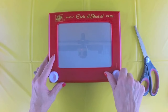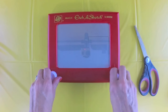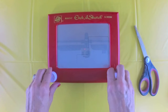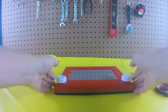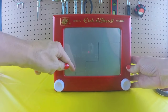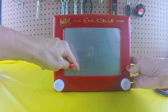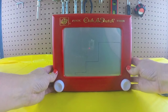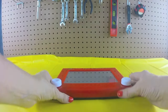Draw some lines. A vertical line. We can make some really fun things. How about that? We got stairs! Yay! We can go up the stairs and down the stairs. Or, what else could that be? That could be a building, right?